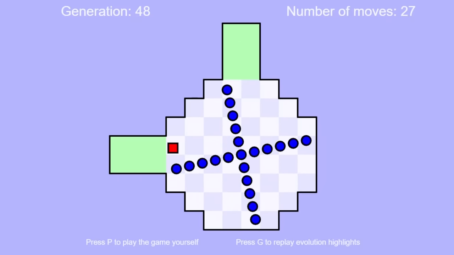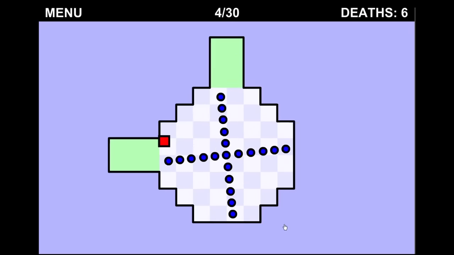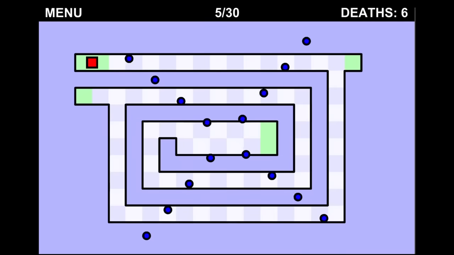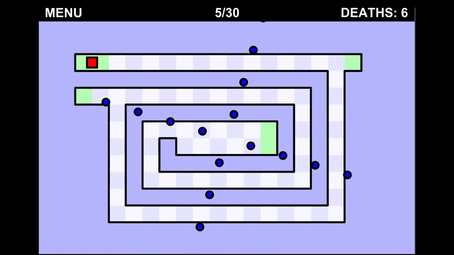Okay, very nice. Next level. Go, go, go, go, go, yes! Okay, so we got some more spinny dot things, it seems. Nice, easy to do, so again, let's build that level.